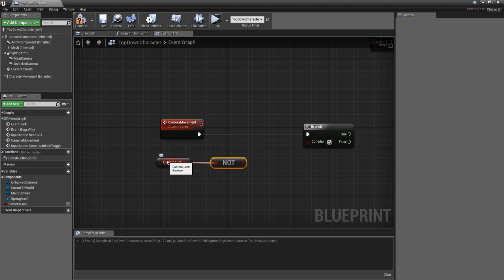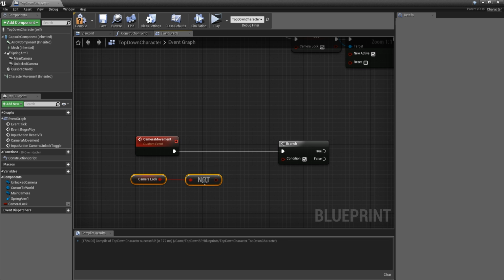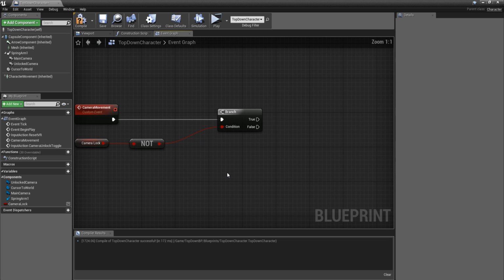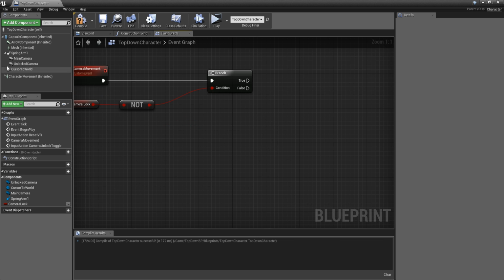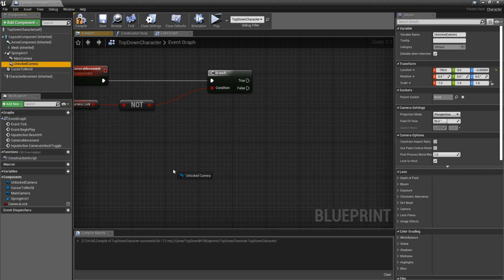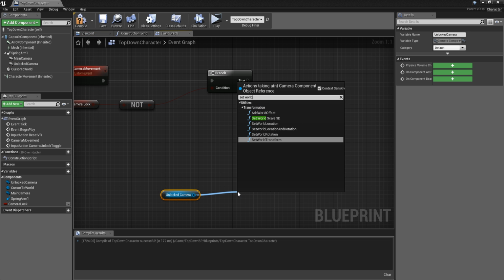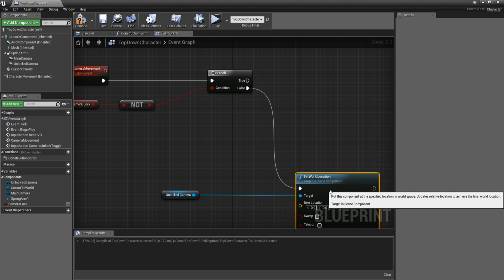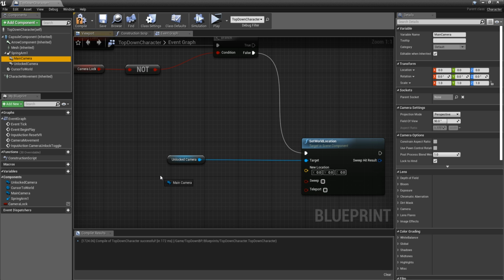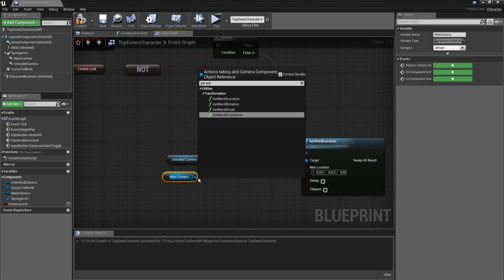So for instance, if this is true, the not boolean is going to make it false, meaning that the branch will return false. Okay, so if this is false, we are going to set the world location of our unlocked camera. Then the new location is going to be the world location of our main camera. So get world location.